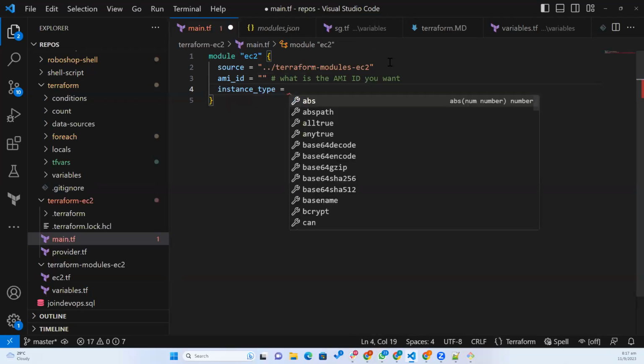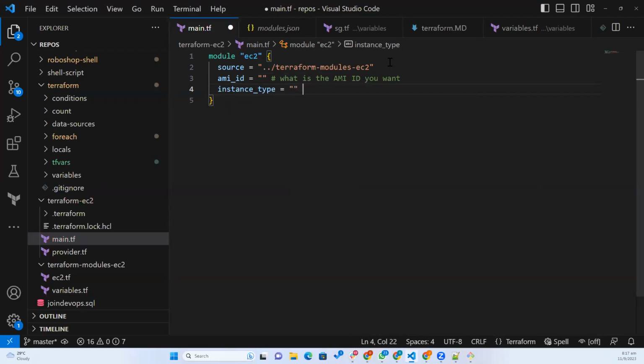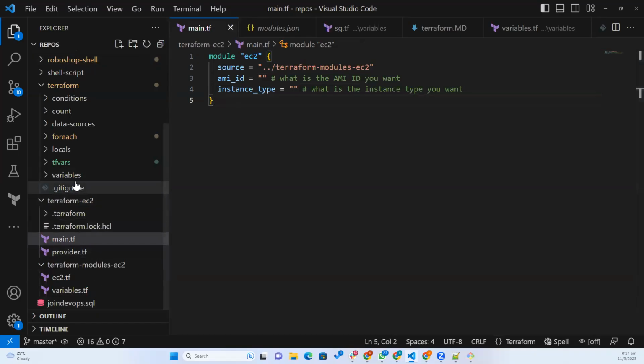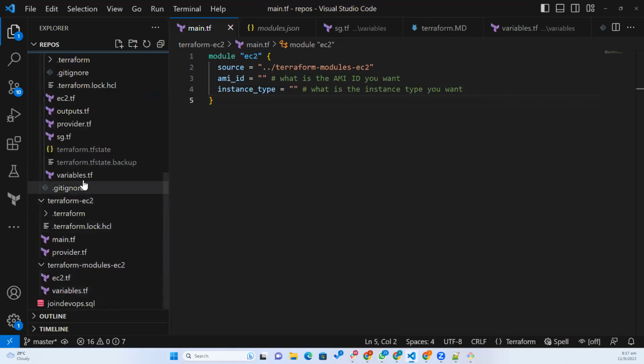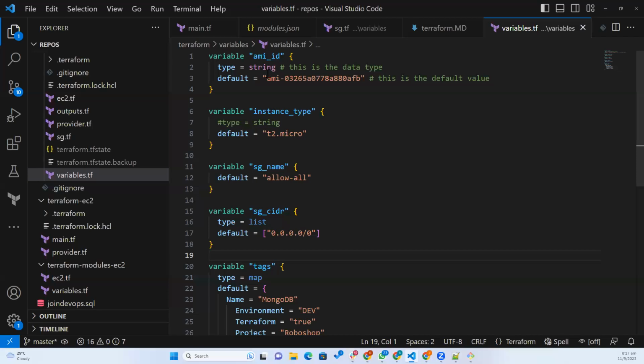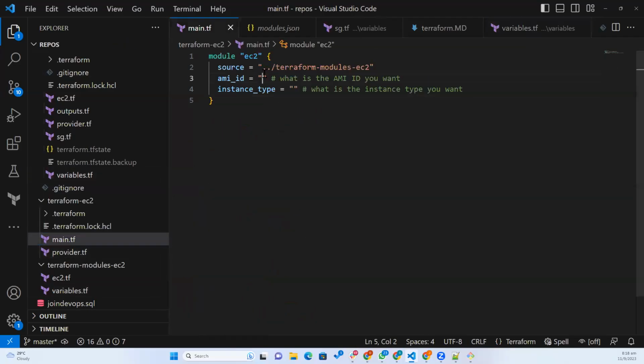And instance type. What is the instance type you want? Now AMI ID, let us give something. So this is the AMI ID. And t2.micro, for example.